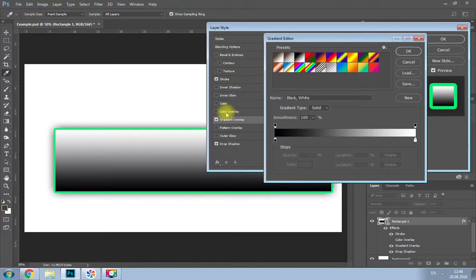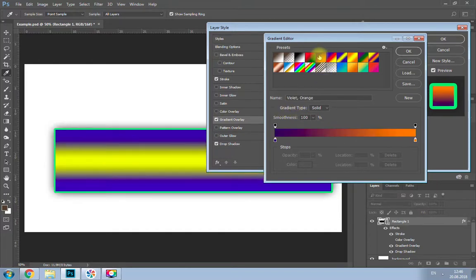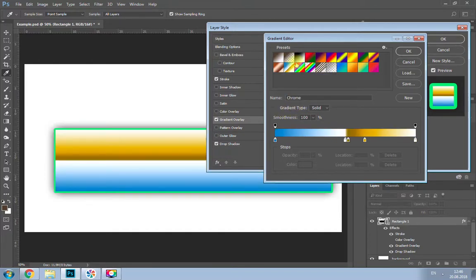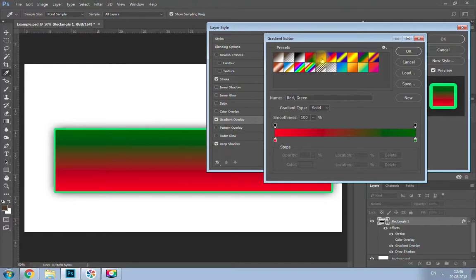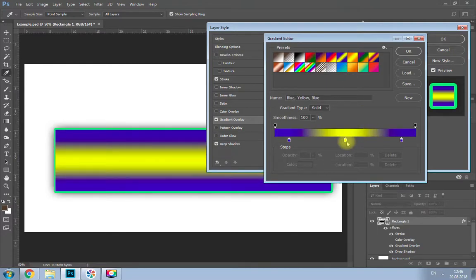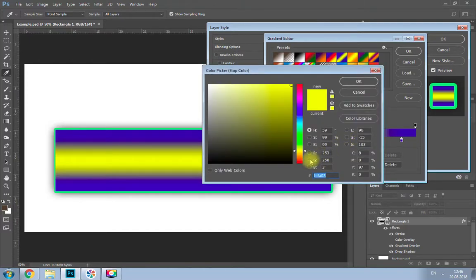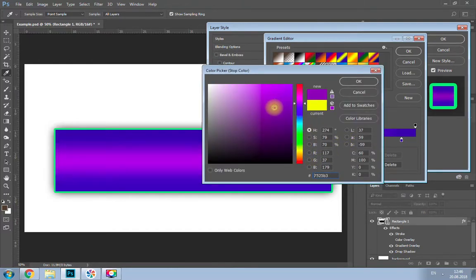This is a mixture of some black, gray, and white color, and there are a couple samples like this. So also we can change the colors of this gradient. So we can press this button and change the color between the other ones.